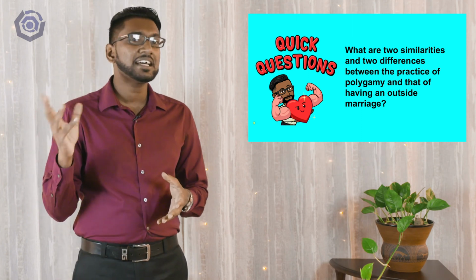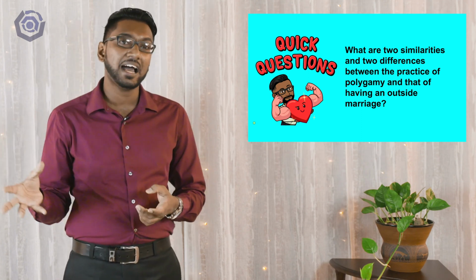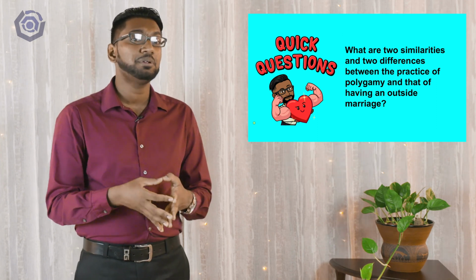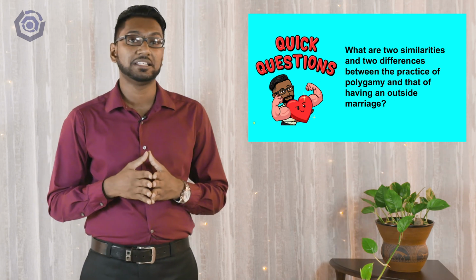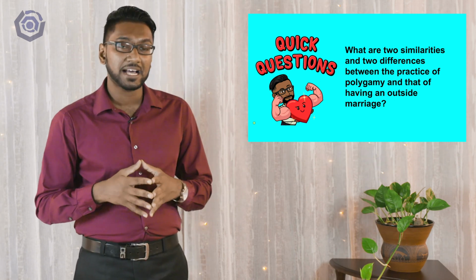Well, an outside marriage is not legally recognized, but polygamy in many places is legally recognized, and that's the difference. I would also like to add, as I'm wrapping up, that in Guyana and in many places in the Caribbean, a common law union is recognized in certain situations. For example, if you have been living together with your partner in a common law union for 5 years or more, then you are entitled to certain benefits.